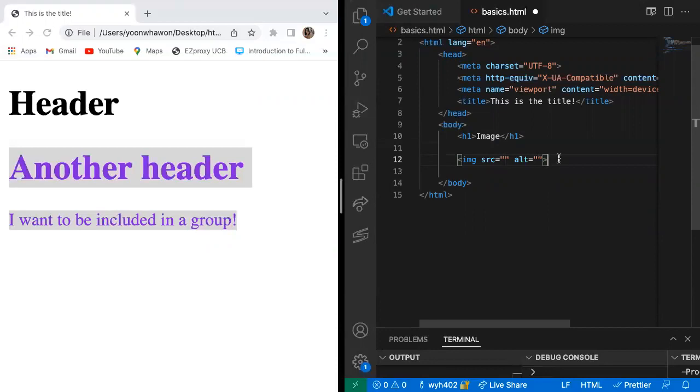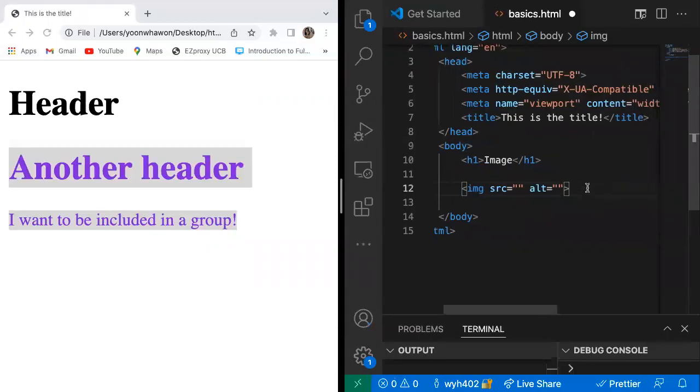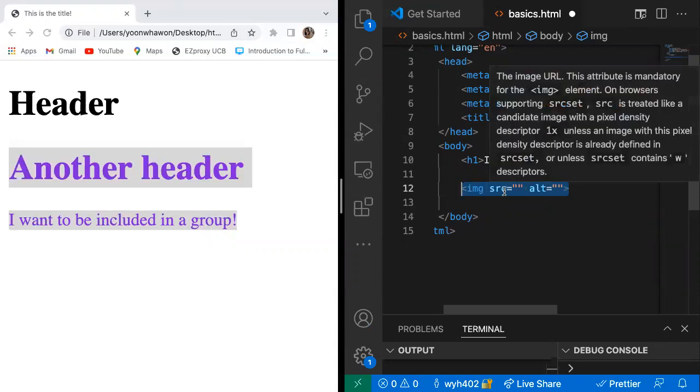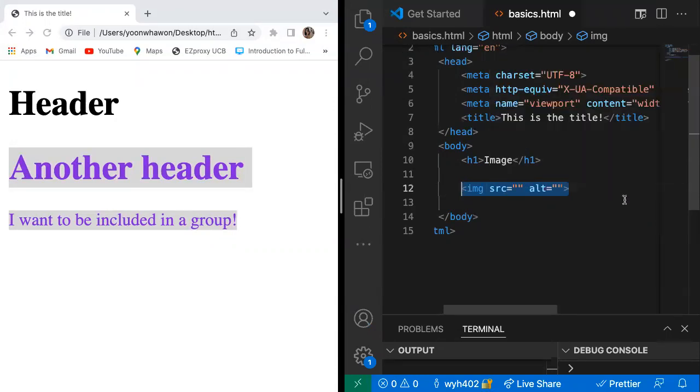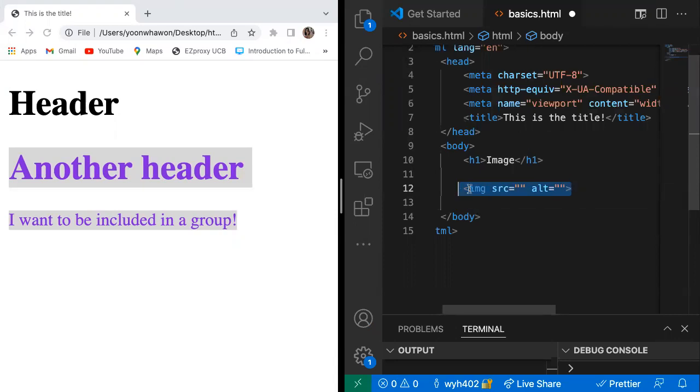The one thing you have to notice here, let me just zoom in, is that this is only the opening tag. There is no closing tag for the image. What that means is that you wouldn't need the closing tag for the image tag, but this itself will become the image tag for the HTML file. And the second thing you will notice is that it does not say img, but there is something called src and alt right next to it, right?